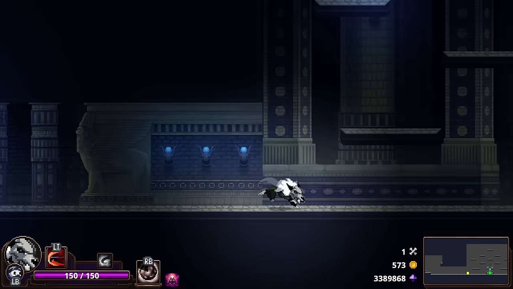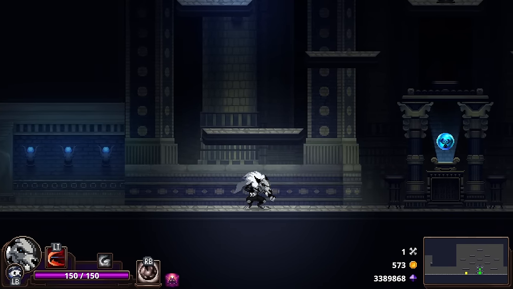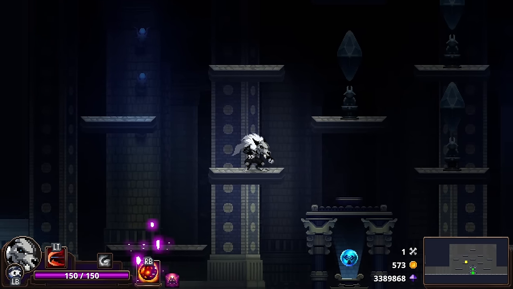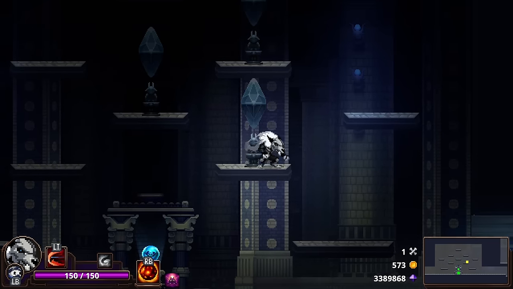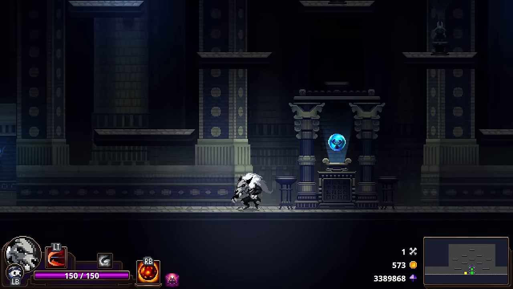Now, the rare rooms in Skul appear randomly. You'll know if you get one if it lags a little bit before you come in. And they can give you anything from items to quintessences to sometimes skulls and currencies like gold and fragments and even some quartz here and there. There's all sorts of different special rooms.